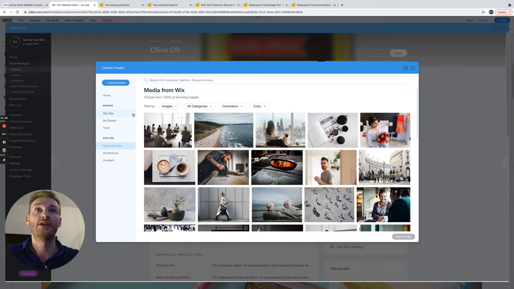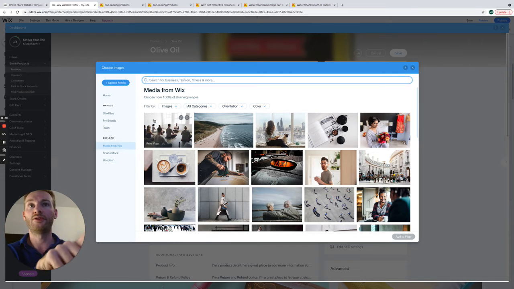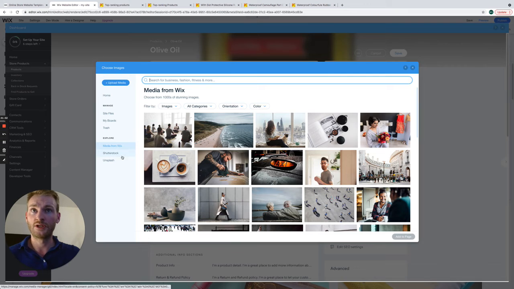So what you can do for the time being is I'm just going to go on to here, and Wix gives you some free bits. If you sign up to Shutterstock, which is really good, it does cost though, depending on what you want to do. You can get really high quality images. They will do the game console stuff, but again you have to pay for them. So let's just stick with a free one for now.